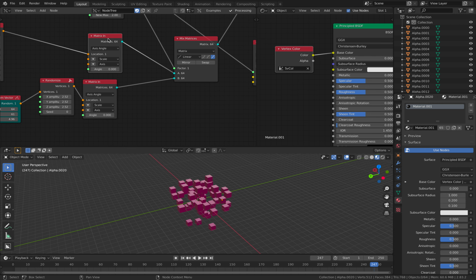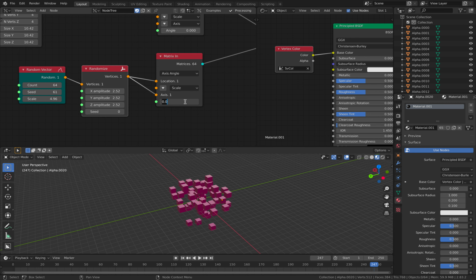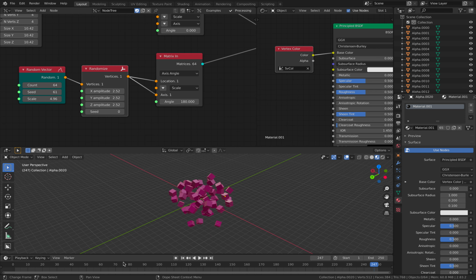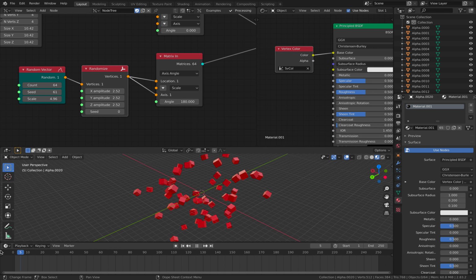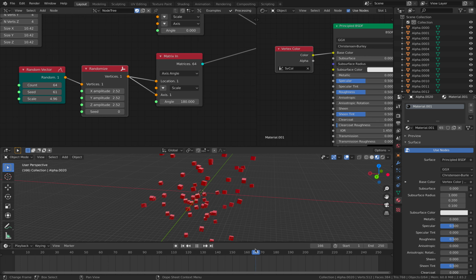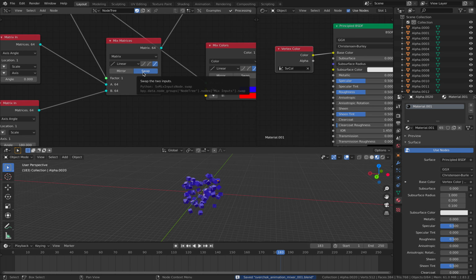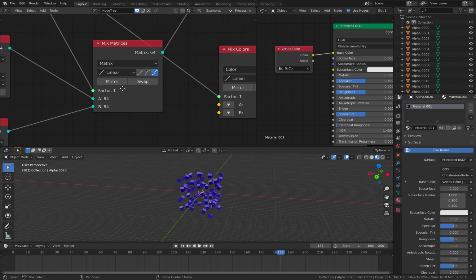With the matrix, of course, since this is random, if you want to have random rotations, you can also make it this way. And now with the blue, everything should be in order. Red, chaotic, and back. Okay, this one, you can also swap the two values, and then you can also mirror it. This is the animation actually.